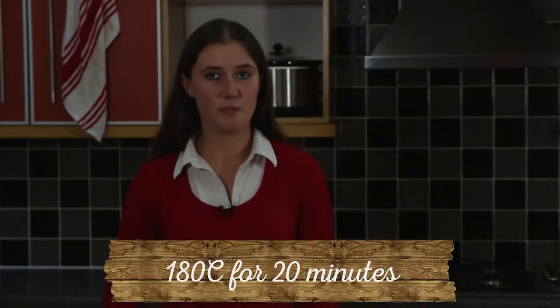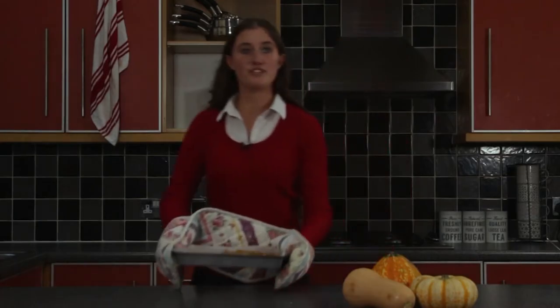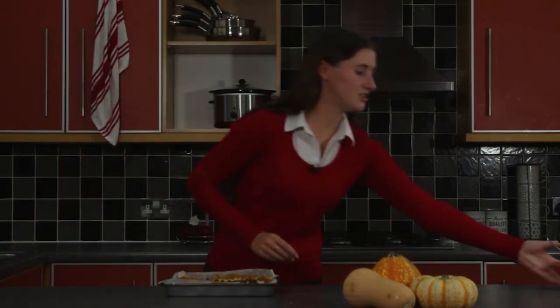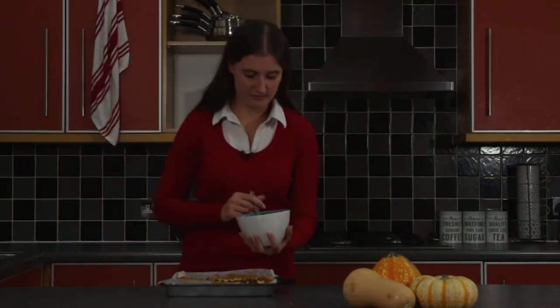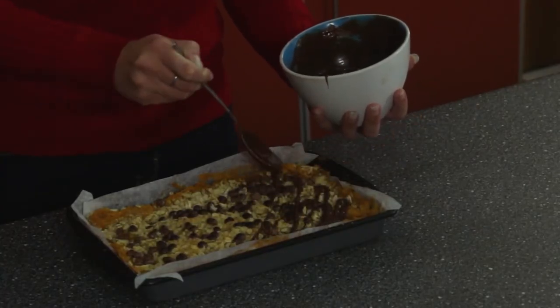Now, all we need to do is pop it in the oven for 20 minutes or until all the chocolate has completely melted. Once it's finished cooking, we're going to add a little bit of melted chocolate as a finishing touch. Just drizzle it on. Once you've finished with your chocolate, pop it into the fridge for about 2 hours till it's cool enough to eat.